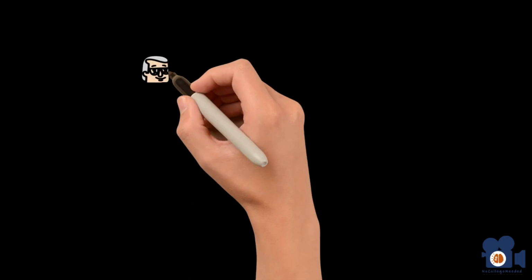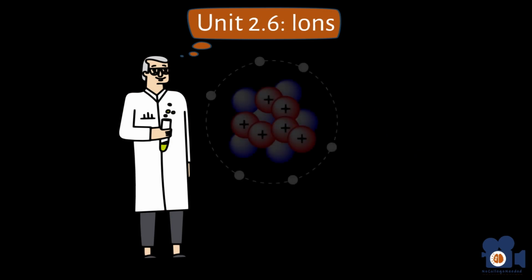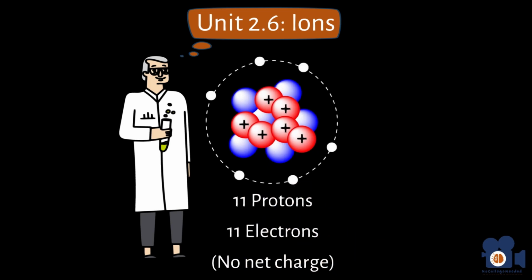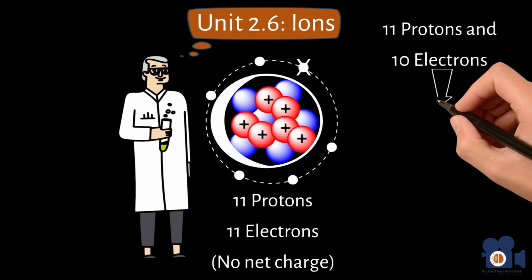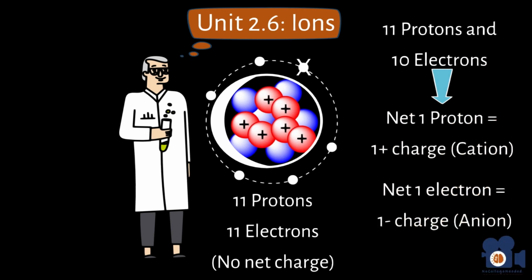Today we're delving into Unit 2.6 of the first half of General Chemistry, which covers ions. Ions are atoms or molecules with an unequal number of protons and electrons, creating an overall electrical charge, either positive or negative. Chemical reactions generally do not change the nucleus of an atom where the protons and neutrons are. However, atoms can gain or lose electrons quite easily, forming these ions. Positively charged ions are called cations, while negatively charged ions are called anions.